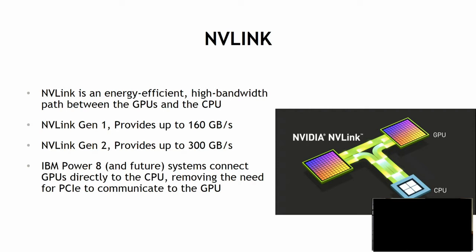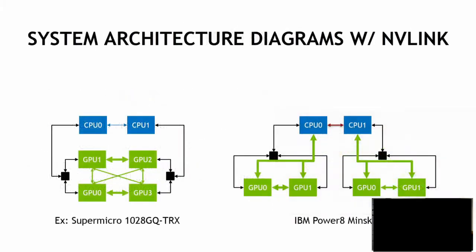So for Intel-based systems, they can connect the GPUs and the GPUs together. We have no links into the CPU yet. IBM has adopted this, though, for their CPU. You've seen them on the Minsky systems for Power 8. There's been talk about Summit already today, and that using Power 9 and GPUs, they'll be connecting the CPUs to the GPU to provide a lot more bandwidth between the CPU and the GPU to help when you have serial portions of your code or just have to move data back and forth quickly.